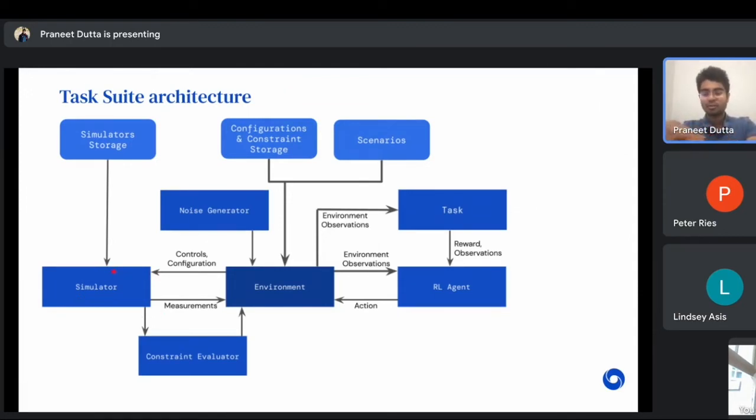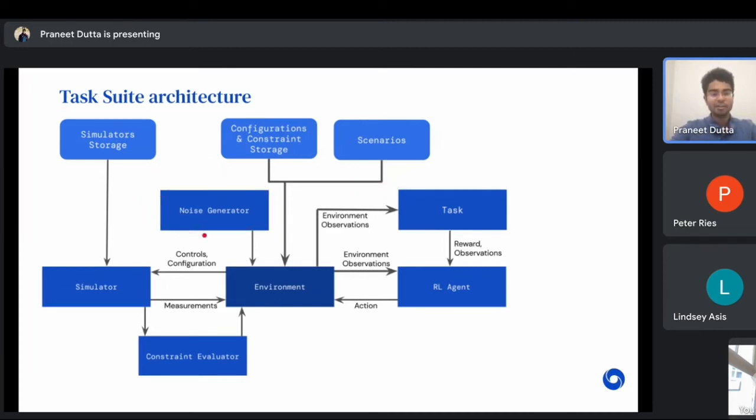So for example, I'll show you a simulation of a motor and an aeroplane's airfoil in the next few slides, a nice GIF, but we can support a wide diversity of simulations over here. There can be different simulations which researchers want to try the algorithms out on. There can be different scenarios. For example, different weather conditions, building load profiles applied to a given simulation. And there can be different tasks. For example, let's say I care about minimizing power with respect to certain constraints, such as the temperature in my room. You might care about your room as well. So there may be different tasks. Somebody might care about maximizing power. So people might want to be flexible in how they define the task they want their reinforcement learning to actually solve for.